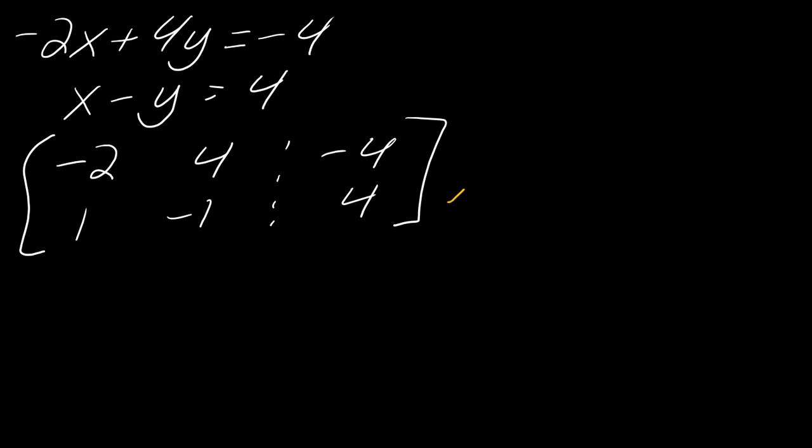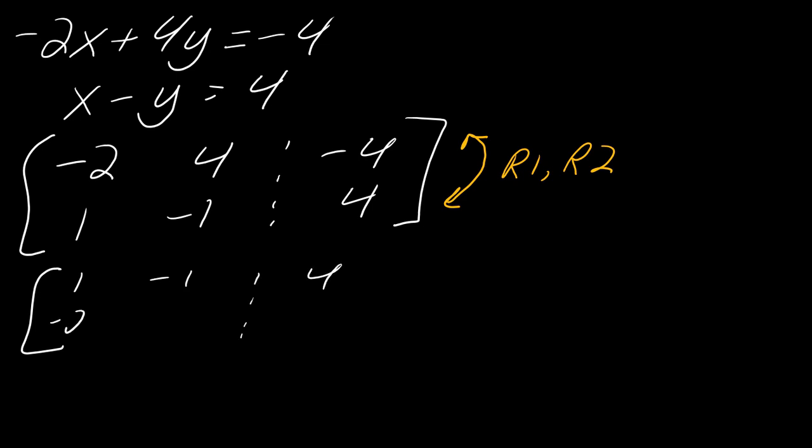So what I'm going to do is I'm going to draw a little arrow here, and I'm actually going to write R1 and R2, that stands for row 1 and row 2. You want to be really intentional about explaining what you're doing, because when you go back to check your work, it's going to help you a lot. So I'm going to draw an arrow showing that I'm flip-flopping them and just noting which rows I'm doing. This is just a good habit to get into. Okay, now this is one way that you could do this, all right? So I could flip-flop the rows. That's totally fine.